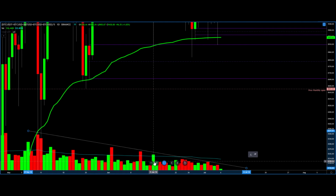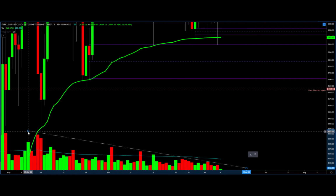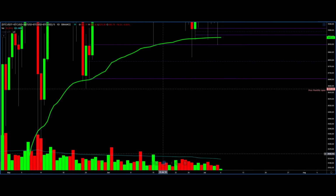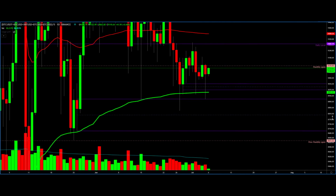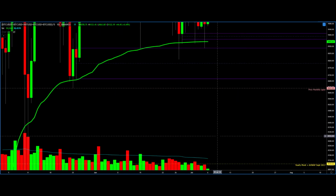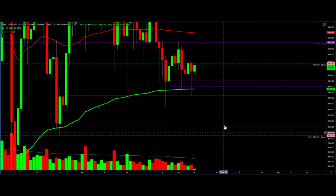If you play options, you could be playing a strangle or a straddle, and if you have FTX, then you can be longing the weekly move contracts, because then you do not need to decide which way this breaks. You could be playing just volatility. The possibility of getting a move out of here is increasing as we carry on, the longer we stay in this. But essentially, this declining volume is giving a hint that this could be the week, guys. And this is a very nice, risk adjusted, direction-free play, and you should look into it.